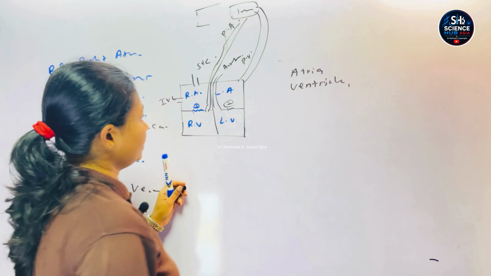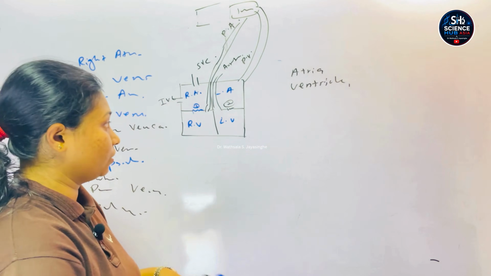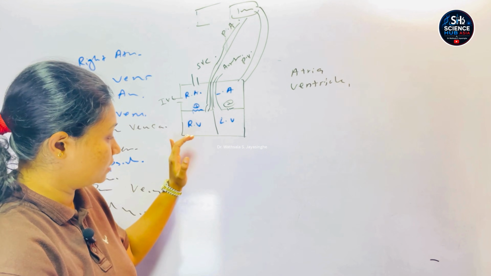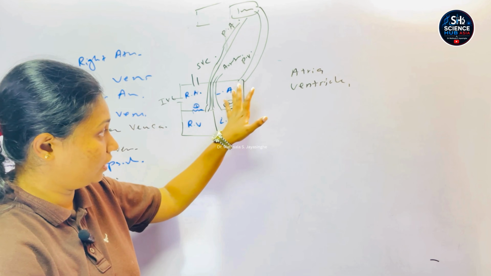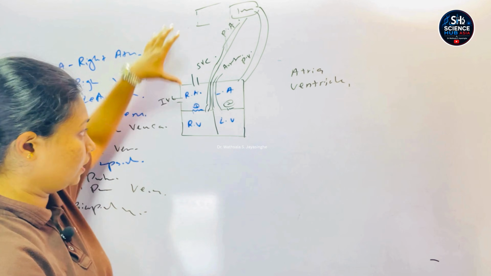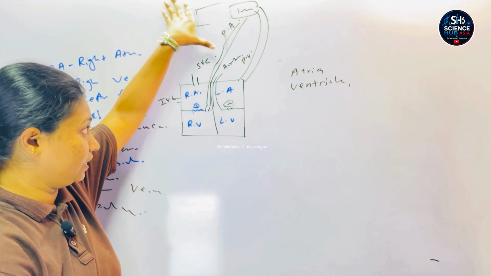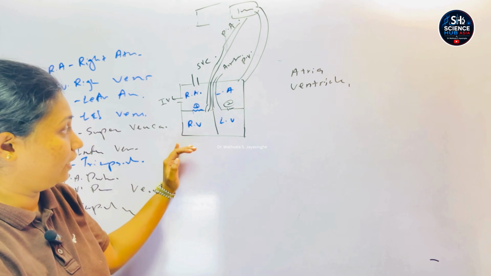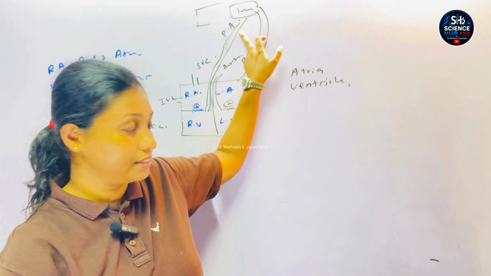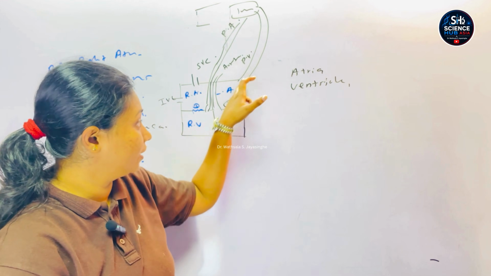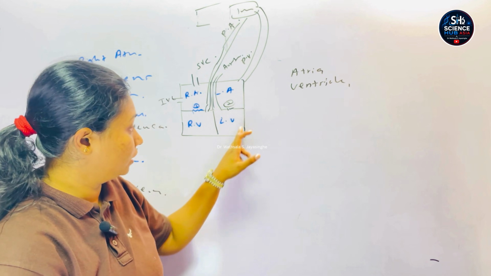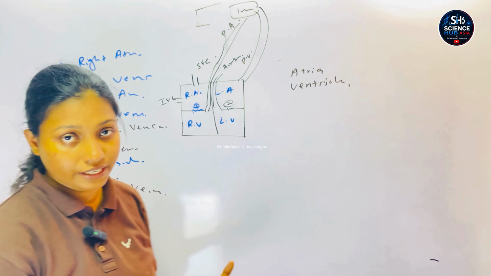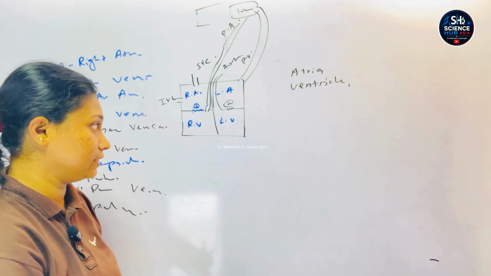So now you understand what the vessels are, that means which blood vessels open to the right atrium, the right ventricle, the left atrium, and the left ventricle. To the right atrium, the superior vena cava is there, the inferior vena cava is there. From the right ventricle, the pulmonary artery is there. To the left atrium, the pulmonary veins are there. From the left ventricle, the aorta is starting. So those are some MCQs they will ask.